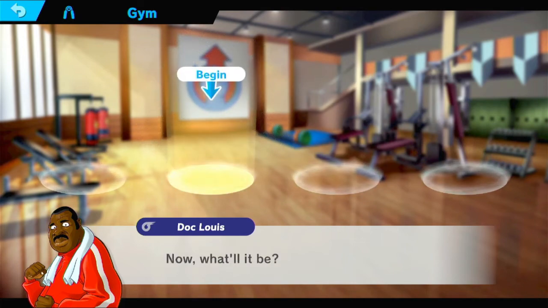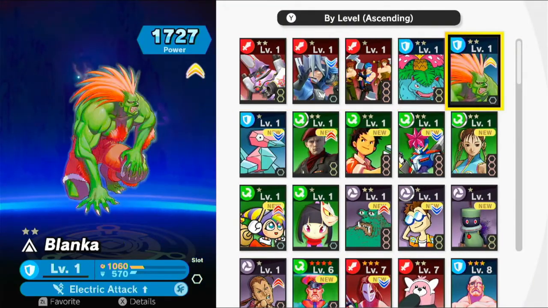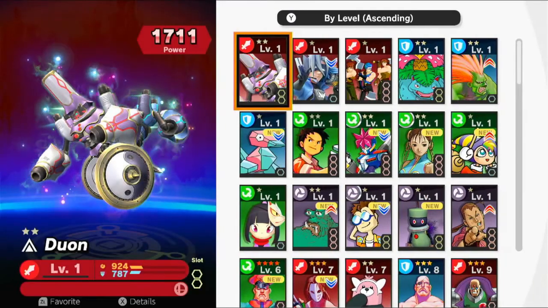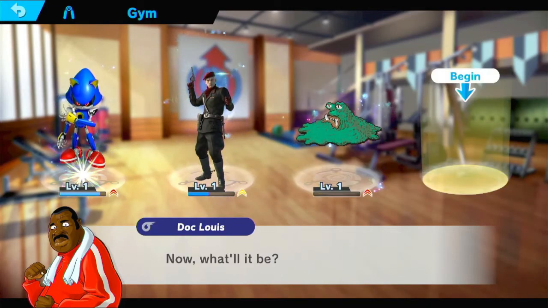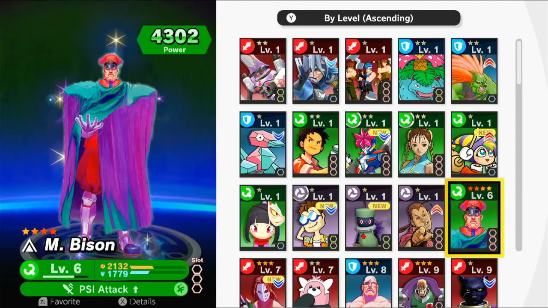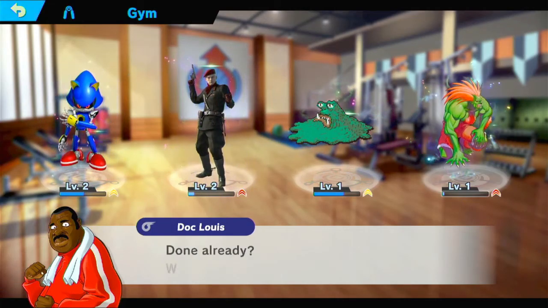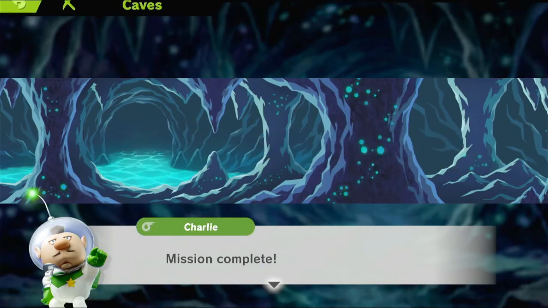Just like that. And let's start some new ones, I guess. Metal Sonic. Seems like a good choice. Thank you. Master Belch. Oh, I should also... I'll do somebody else. Okay. Those are ready. Let's check the caves real quick as well, since they have returned. There's just a missing spot because there's buzz.